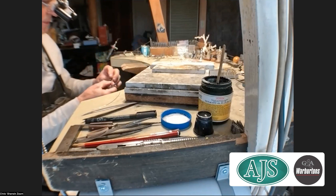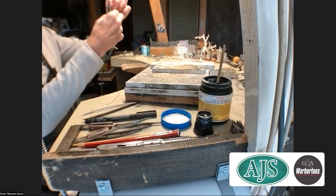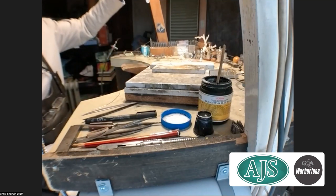Nothing worse than an earring that's facing the wrong way, is there? Well, I wouldn't know, but I'm sure there isn't. Yeah. You're not wearing them either.